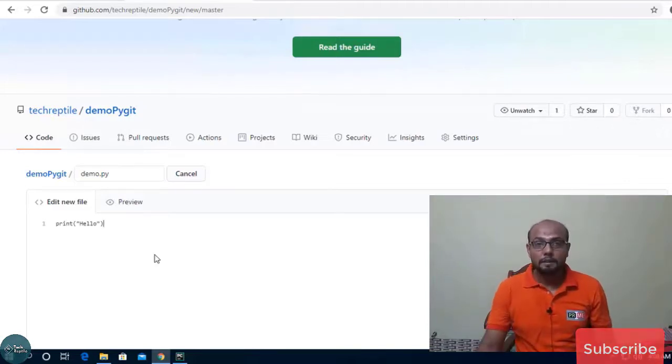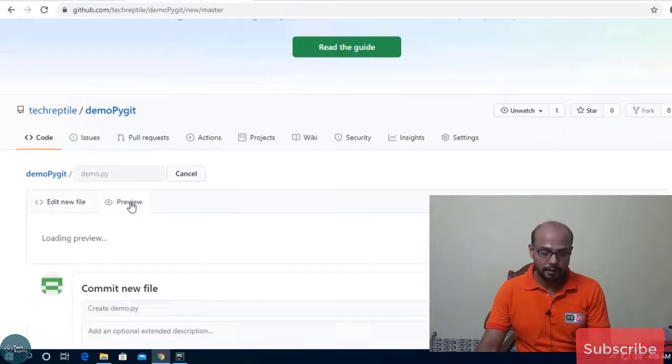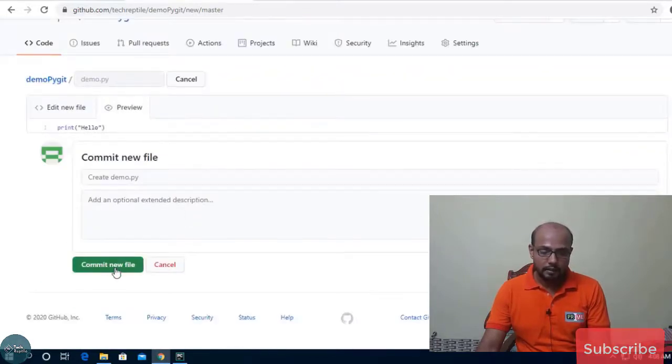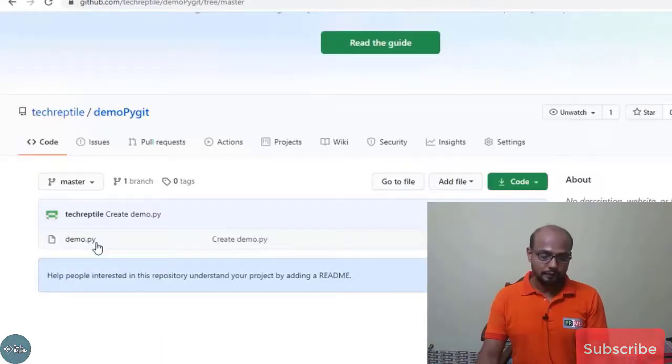After typing something here, you have to save it. But how can I save it? To save this file, you need to go to the preview section, and here is a button named commit new file. I just click on this button. Look at this.